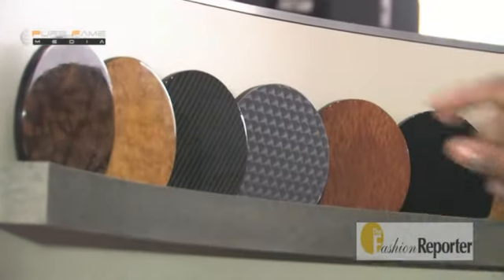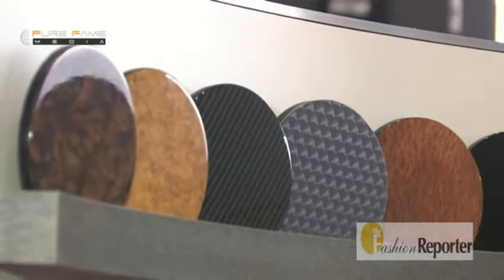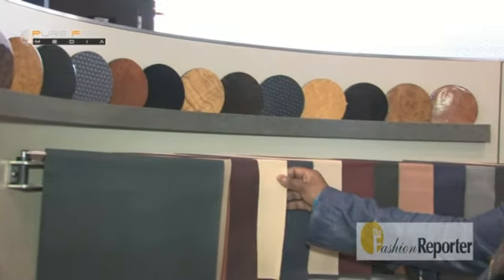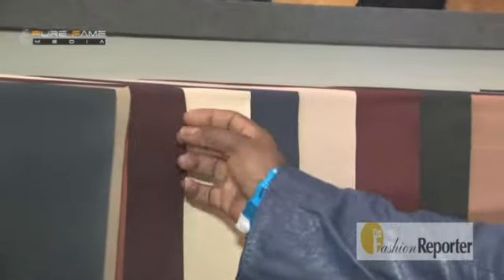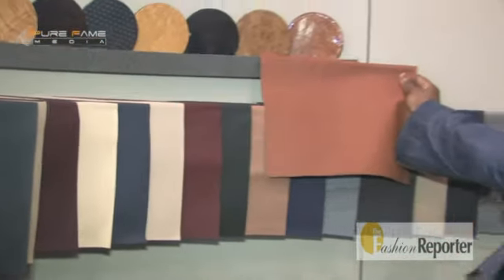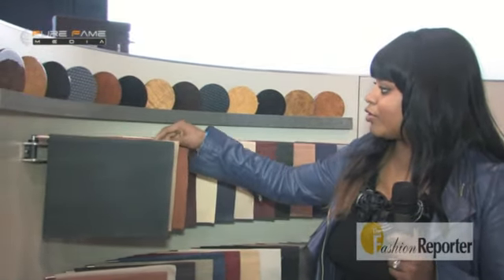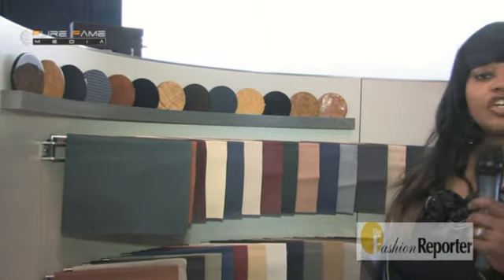And not to mention the wood grains and different colors and finishes — this is actually aluminum. They won't let me take it home, because I would find somewhere to put it. If you want, say, a peanut butter color leather to match your wood grain, you can do that. And if you want to match your handbag — imagine stepping out with your Devi Kroell or your Jimmy Choo bag — you'd be so fashionable.